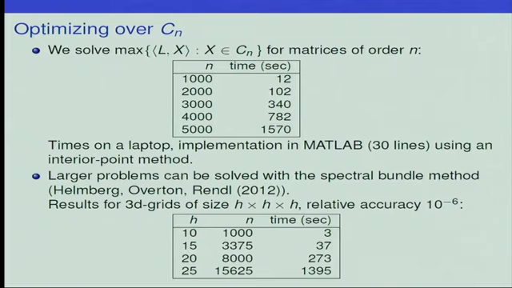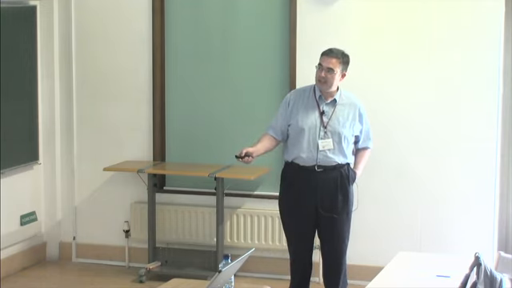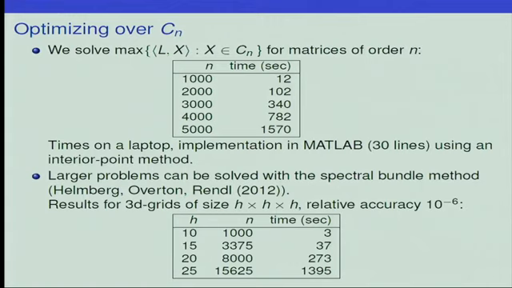And then if we want to move to larger problems, we can do this using, for example, the spectral bundle method, of which, again, several of the authors are in this room. And this allows us to push, for example, to go for, these are now results for 3D grids, so 25 by 25 by 25, which gives a max cut problem of over 15,000 nodes, which, again, can be solved, the basic relaxation, in a bit less than half an hour. So we know how to solve this. We take this as a building block. Now we want to improve on the bound we get by using the basic relaxation.